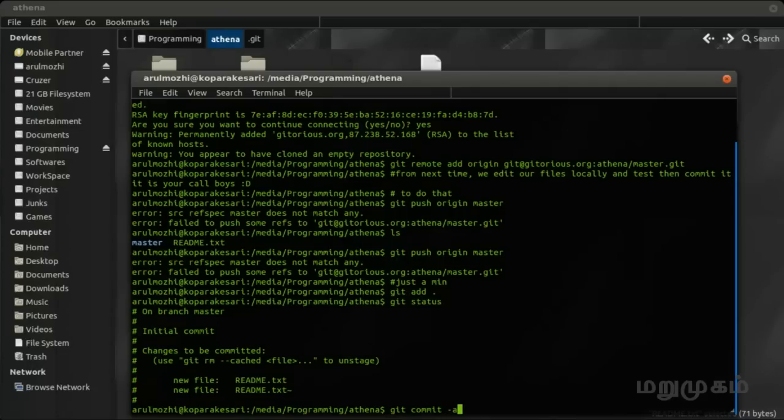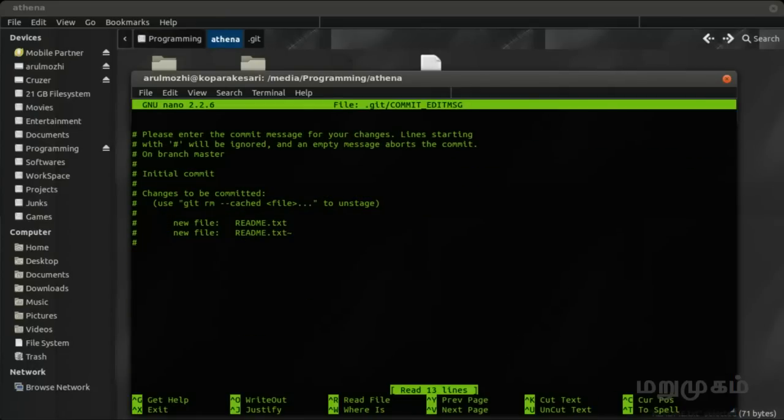Okay, git commit and this is a commit message. When you make some changes to the source code, you should tell the others what you did and why you did it. You can tell that in the commit message. Type here, please do something useful, type something useful. I'm just blabbering here.